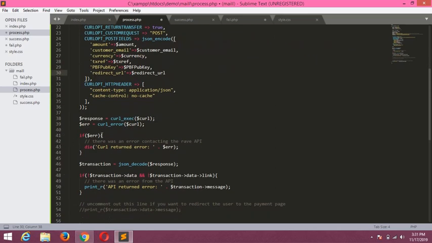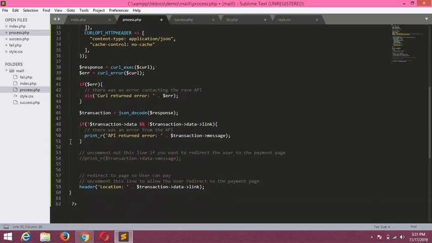Then the error. Then in the next case, it comes here and tells us that if you want to redirect the user to the payment page, then uncomment this URL. We don't need this property here.